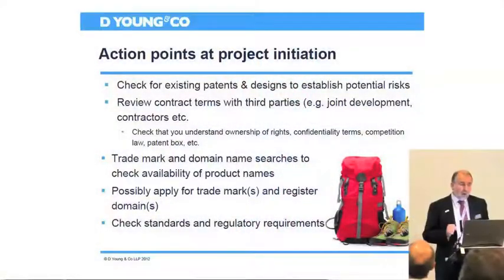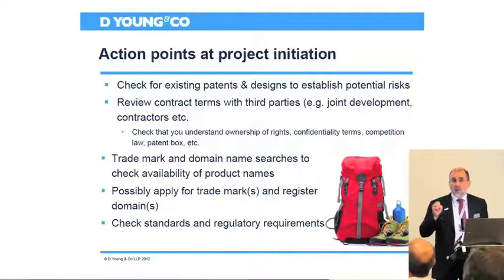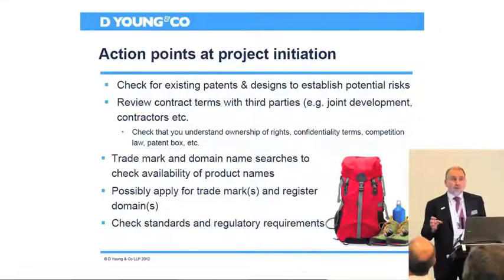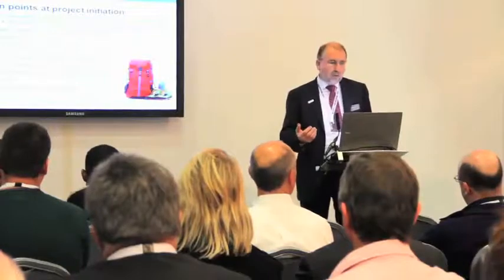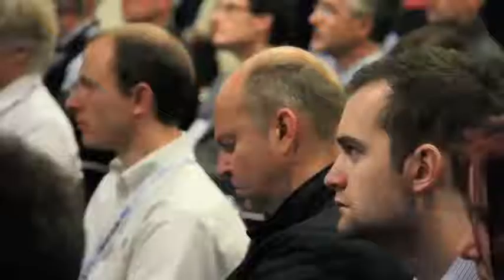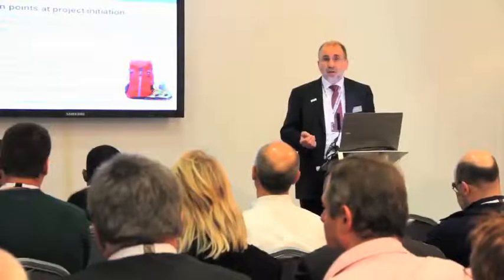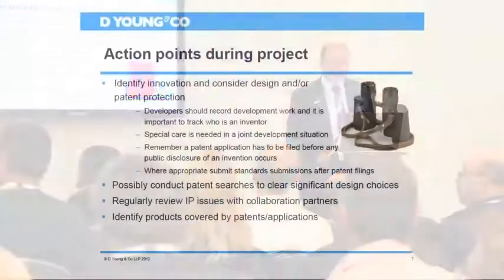You may want to apply for trademark protection yourself. So if you come across a name, you want to use that for the product, you may want to try and reserve that for your product, in which case apply for the trademark. And then of course, if you're in an area which is regulated by standards, you need to take account of those standards. So these are things right at the beginning of the project. And as I mentioned on the earlier slide, you have to have a budget. So you need to decide how much you're going to put into the IP aspects of your development project.